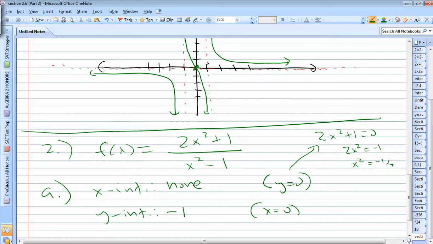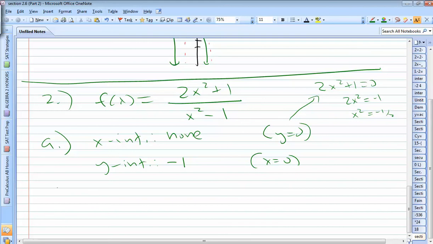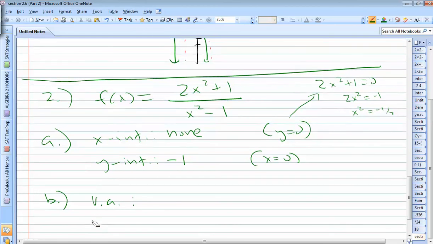That's for the asymptotes, right? That's for the asymptotes. Well, because think about it, you want y to be 0. How does a fraction become 0? When the numerator is 0. So that's why we only said it for the x-intercepts. So it's never going to cross the x-axis. Because think about it, that's what makes y 0. So okay, the VA, and of course, part C will be the end behavior asymptote.